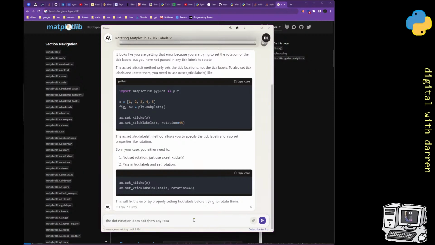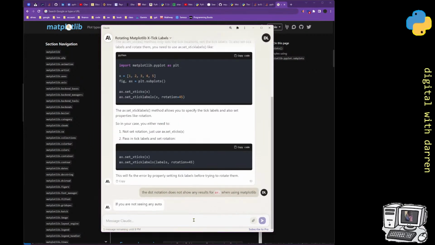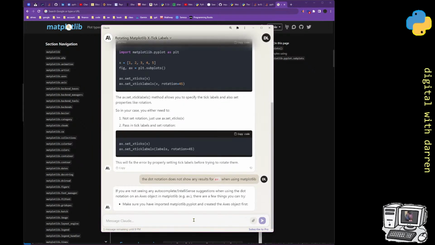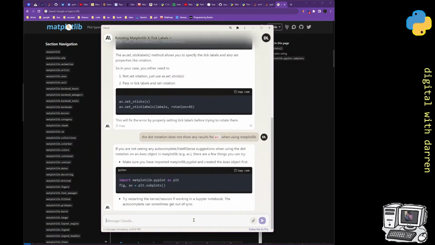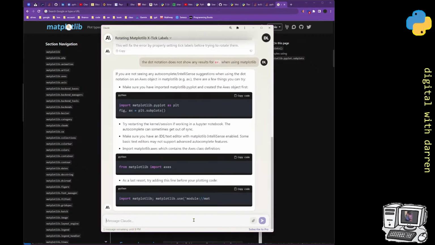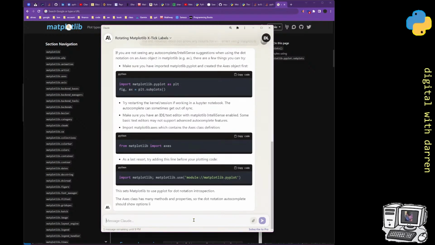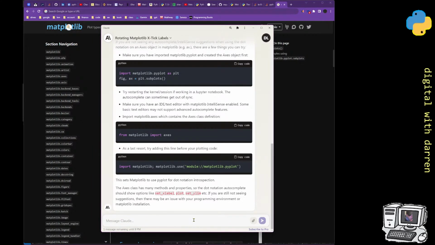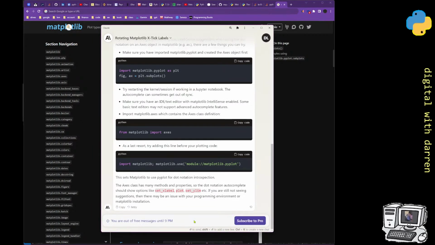Any results for ax. Yeah, I am saying that, if you're saying that the autocomplete and so forth. Try restarting the kernel session if working in a Jupyter. No, I can't though, that's the thing. And it doesn't anyway. It's almost like it's broken. Interesting.